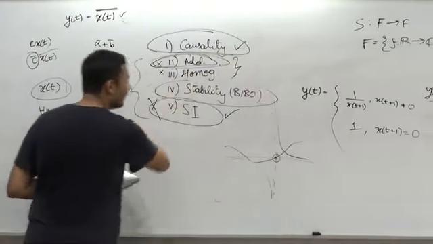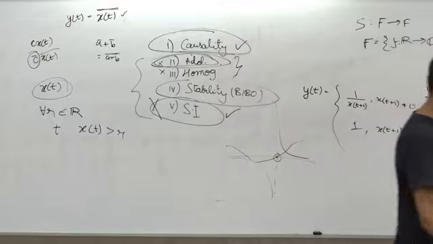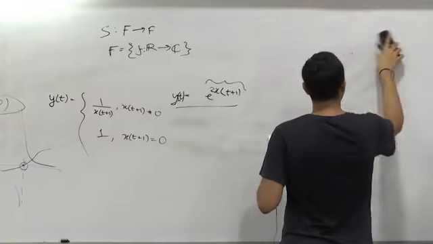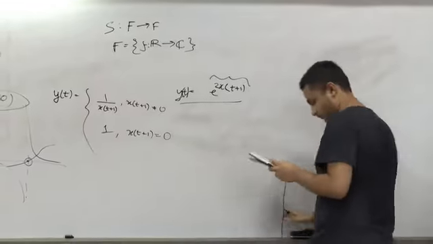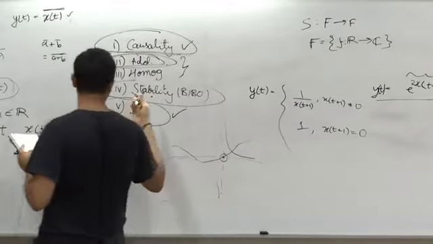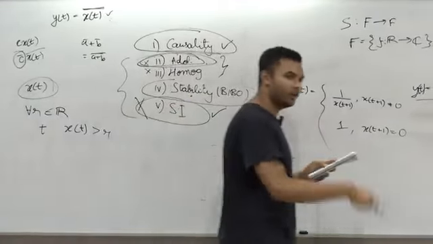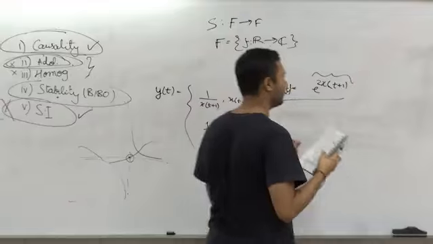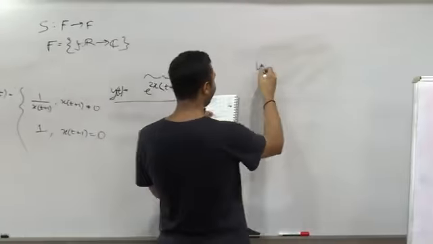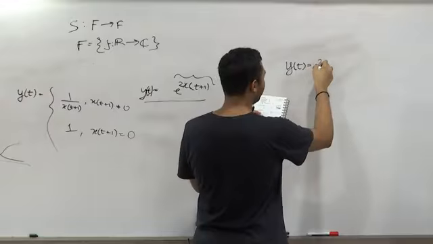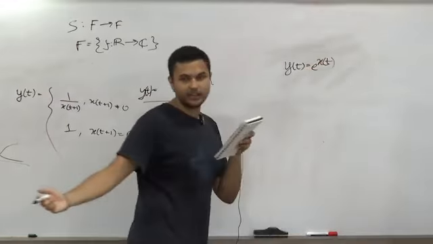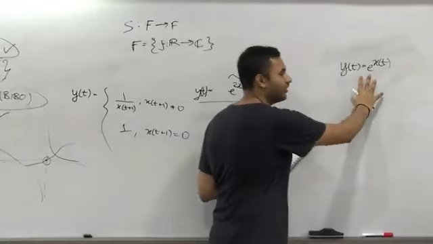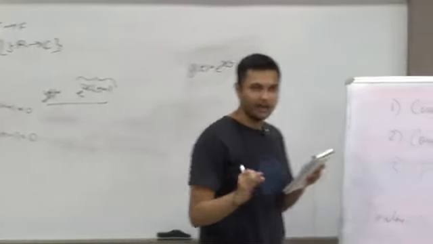Construct a system which is only stable and none of the others. Try this. This should not be too difficult. So I want only stability, I don't want shift invariance, I don't want homogeneity, don't want additivity and don't want causality. So in general, if you consider exponential systems, suppose I take y of t equal to e power x of t. This will easily give you access to systems which are not additive and not homogeneous, okay, and this is stable. So now you just need to make it non-causal and shift variant.